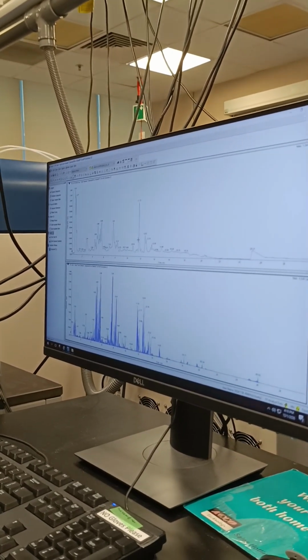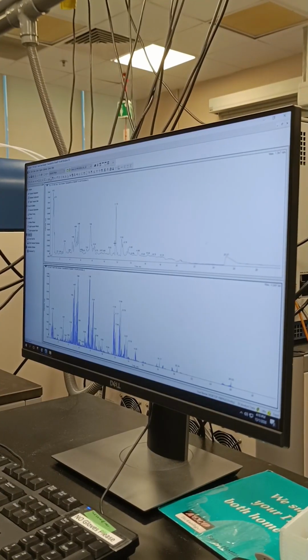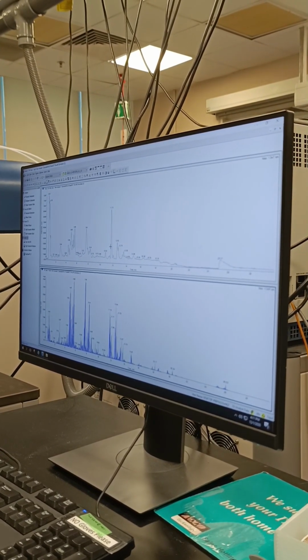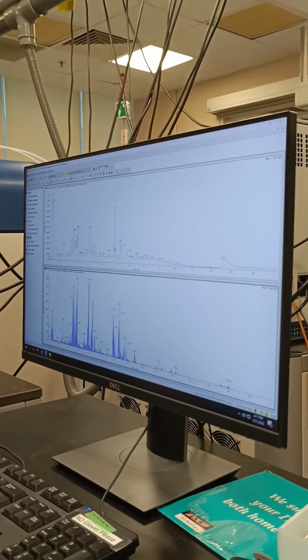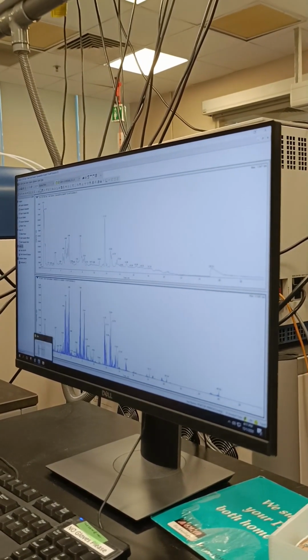If you have a standard, yeah, you have to compare. Yeah. Okay. But I have no idea how to do that because I've never done it before. I just know the theory, but I've never done it. Okay, I think I can do that. Okay, cool, yeah. Because I did LC before. Yeah, okay, fair enough.